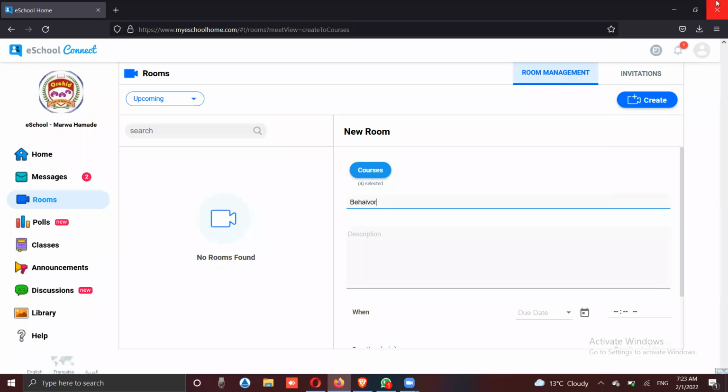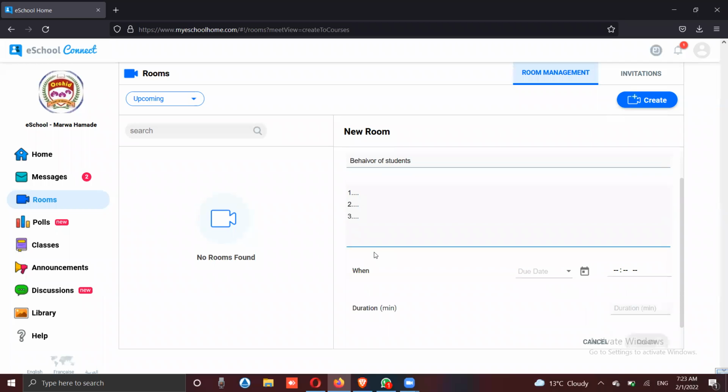of students with the parents and the students, and we will talk about, for example, these points: 1, 2, 3. Then I must specify the day and the time.